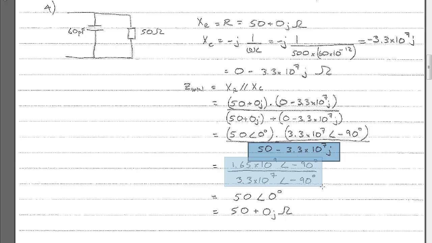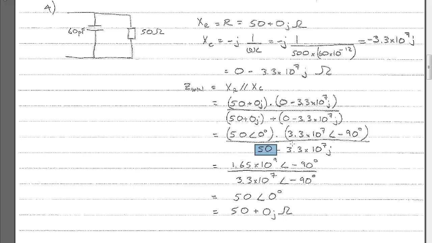Next step, what have we done? We've done the top part. The numerator is the phasor multiplication of those numbers, so multiply the magnitudes and add the angles, so we get 1.65 times 10 to the 9 or thereabouts at an angle of minus 90 degrees. And then the bottom part I've just converted from rectangular form to polar form. So that's what we've got there. You'll notice this has become pretty much, let me just highlight it to show you, it's become pretty much the same. We've pretty much ignored this 50.